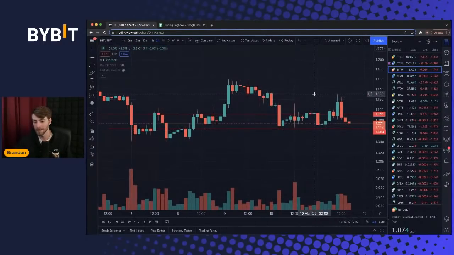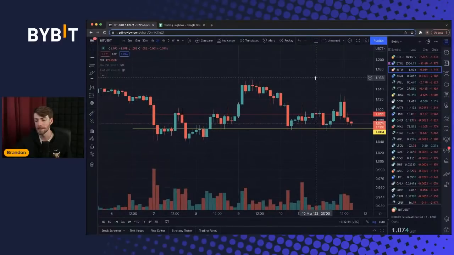So what we're looking at right now is actually a pretty nice trading range between our bottom side at right around 1.064 for support and our top side resistance at right around 1.091. So in terms of the trend following strategy, this is a pretty decent setup.